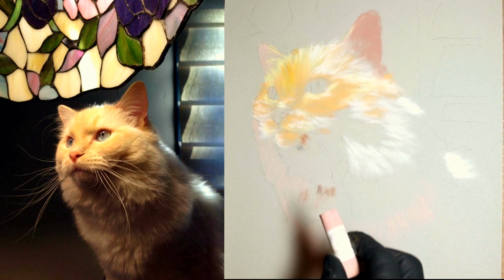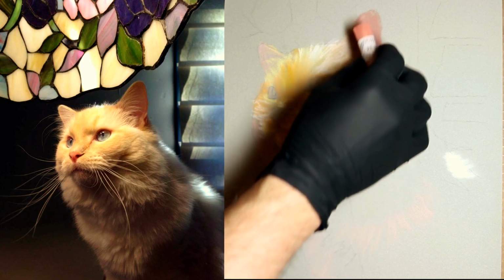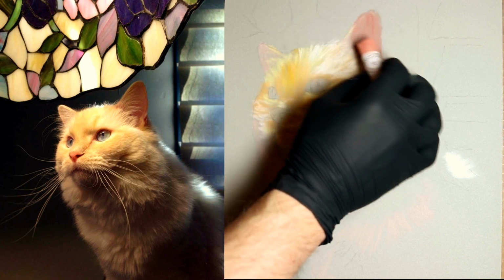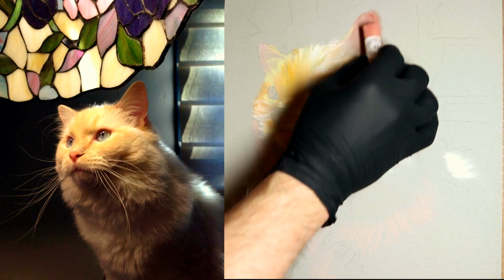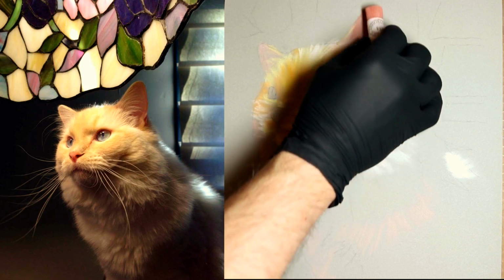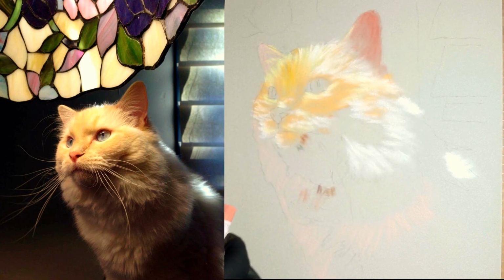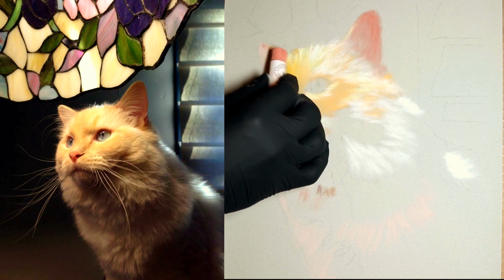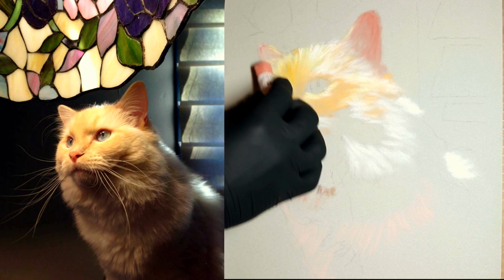I could use another Red Earth. I have Red Earth 15. I'm not sure how obnoxious that is going to be. Ooh, it's not bad. Dark area up here. It's not bad. I like the shadowing, and we have some shadow as well underneath the side of the ear there. And then we have a little hint coming down here. Right, I like that a lot.